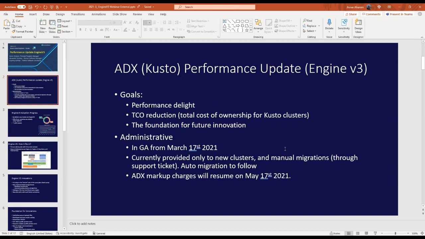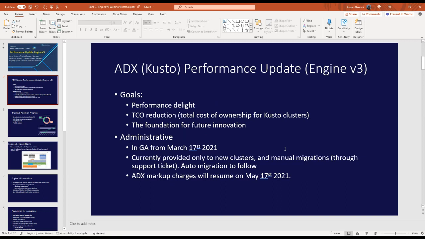A few words about the administrative part of rolling out the new engine. The new engine was GA'd on March 17th last month. And today it's the default engine when creating new clusters. We're also doing a manual migration of existing clusters to the new engine. Later, we will also do auto migration of clusters.